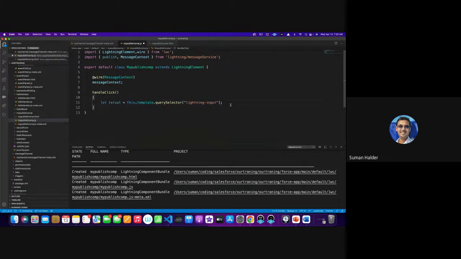But if you have many Lightning inputs, you can use querySelectorAll, which will give you an array of all the different components, and you can use it accordingly. For this time, because I have only one component, I'm directly using a querySelector from the template and getting the Lightning input.